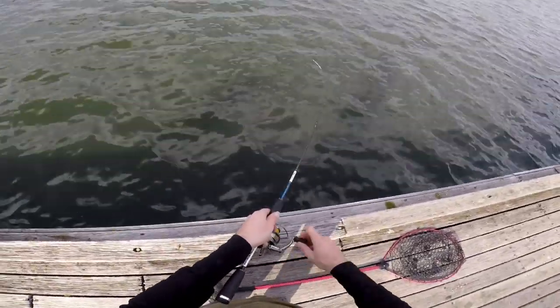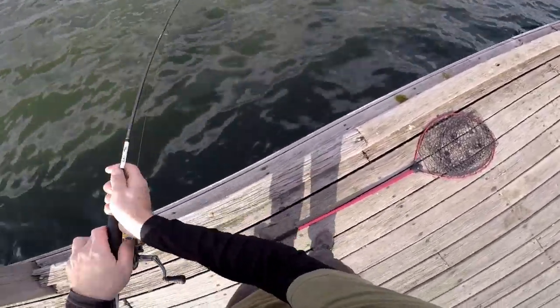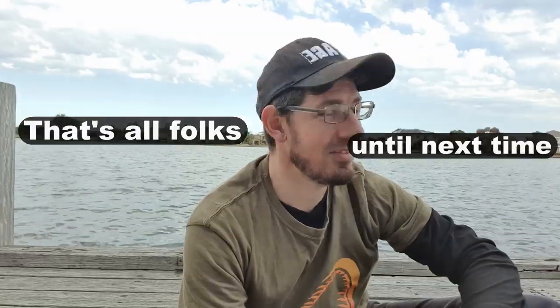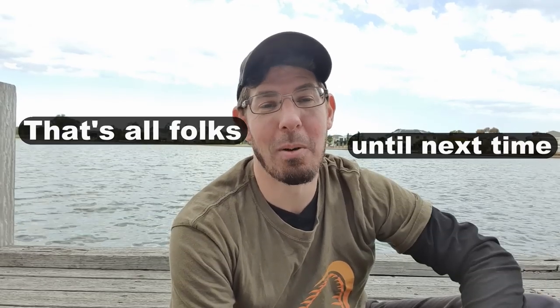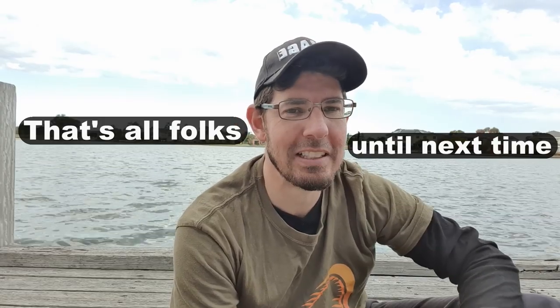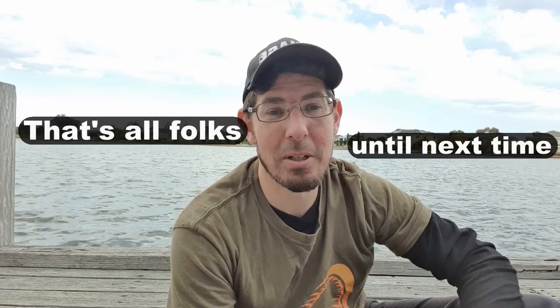Yep. Real fish. And away he goes. Well, there you have it, guys. Probably today, the real winner is probably Melbourne's weather. That wind kept changing direction. It was pretty swirly. The water clarity was really, really poor out there. And it made fishing pretty tough.